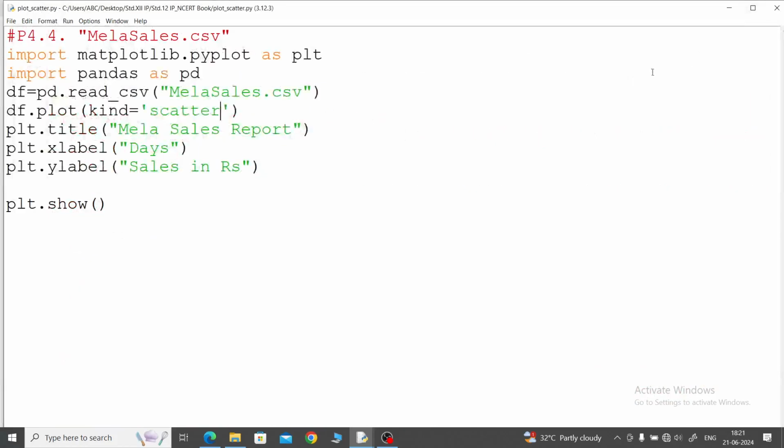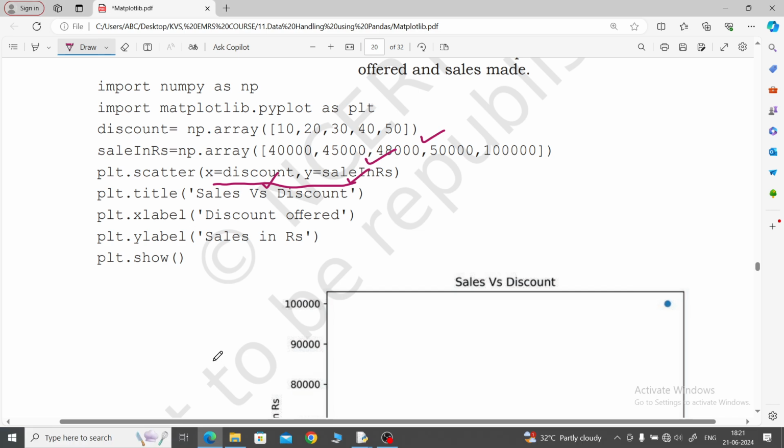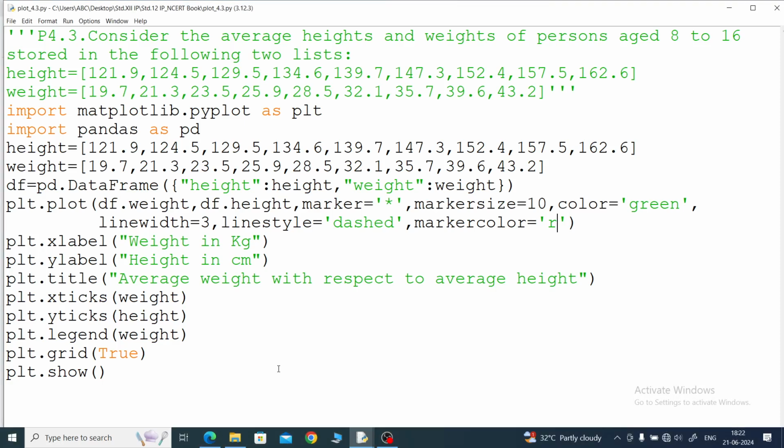We did not take x and y columns. Okay, x equal to, y equal to. So we will take a different example. Suppose this one, height and weight.